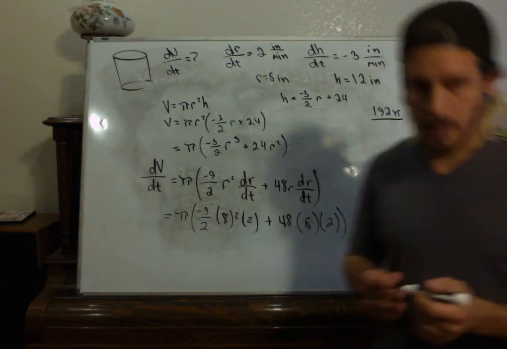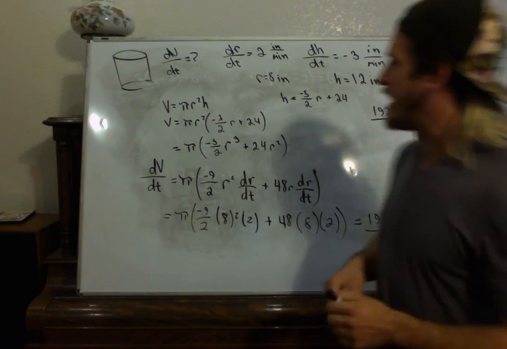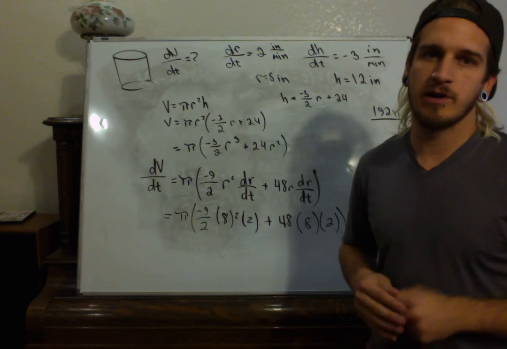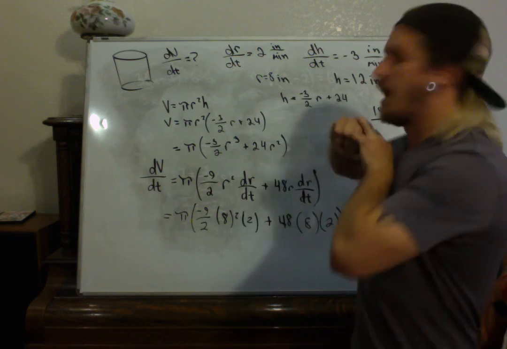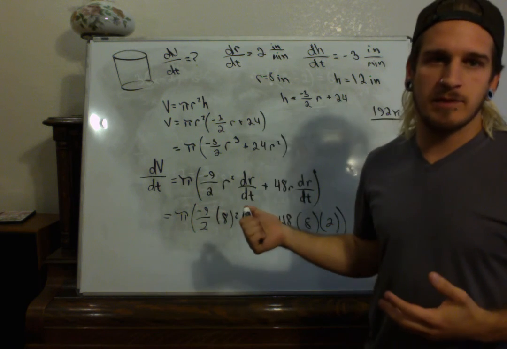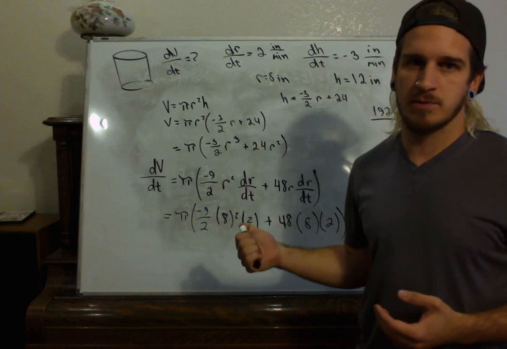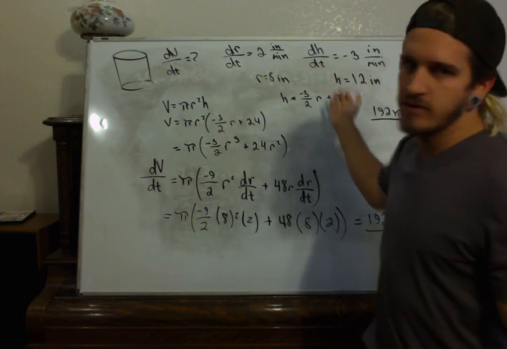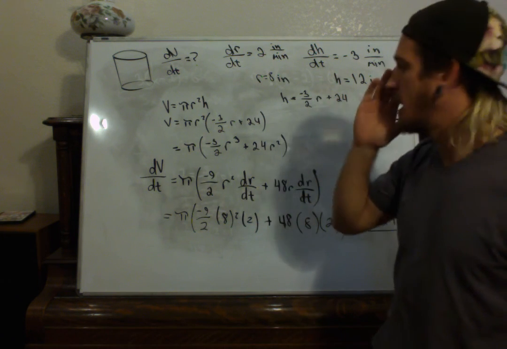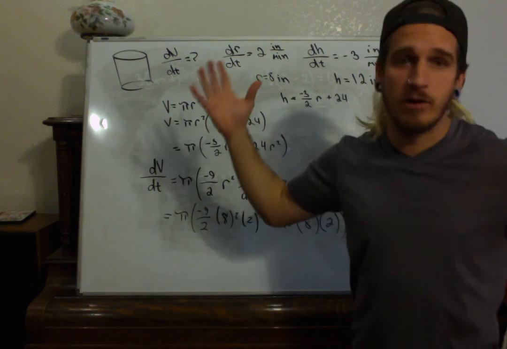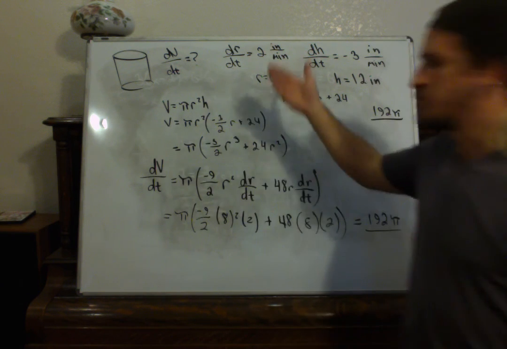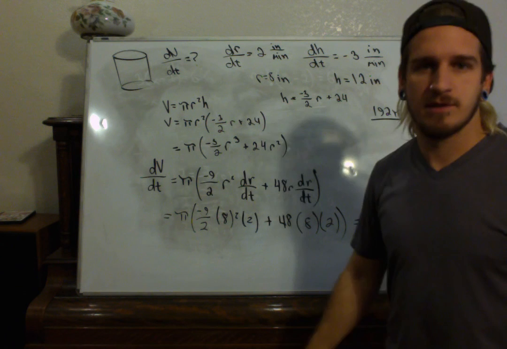So again, this was just to demonstrate that you can pick and choose the way in which you want to do the problem. I would recommend that you do this problem using the product rule. It's much shorter and much more efficient, especially since they gave you all the information you needed right off the bat. But again, if you absolutely hate the product rule, this is a way you can do it without using the product rule.